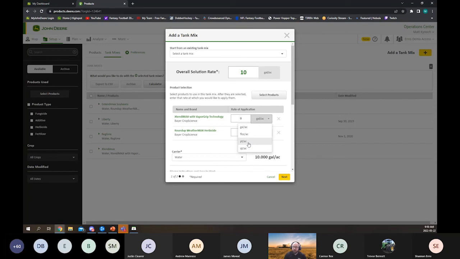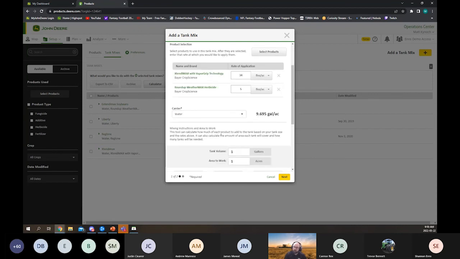We've given feedback to Deere. This is one of the things I would encourage you guys to use that feedback button in Operations Center for, to submit that we would like to be able to do this in liters per acre, or even view our data in liters per acre. But in this case, we're stuck with something like this. So I think about 34 flowable ounces is a liter. So excuse me if my numbers are not correct, but I'm just going to put something in there.